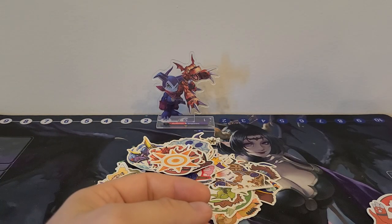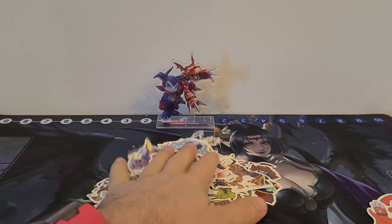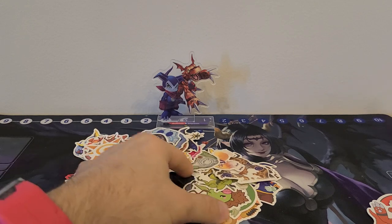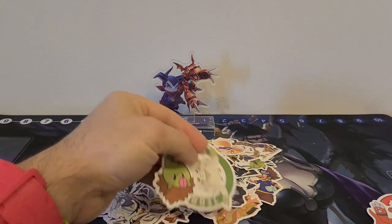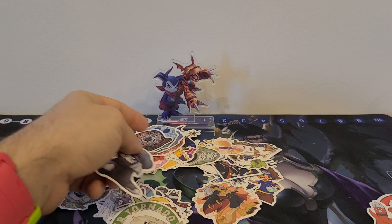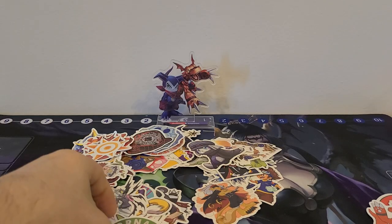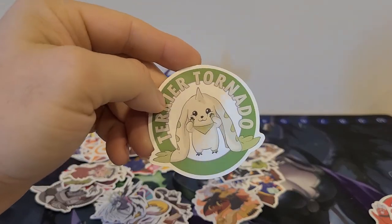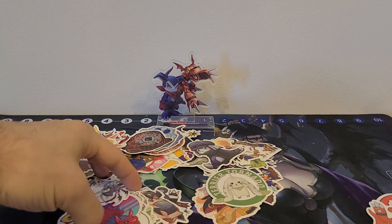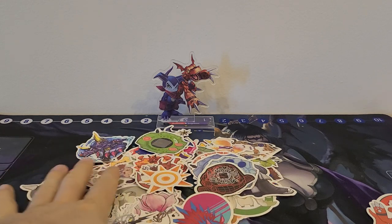Again, after shipping, I believe this entire order was about $3.50. And if I didn't care for 10, I got 40 stickers that are pretty cool that I could put someplace or give to some people. And they are all over the place. Yeah, you got a lot of Tai and Digivices and things like that. But then we also got some from Atmon or some very cool ones. This one reminds me of a coffee logo kind of thing. So overall, I think this is worth it for $3.50. I'd say, yeah, pick it up.